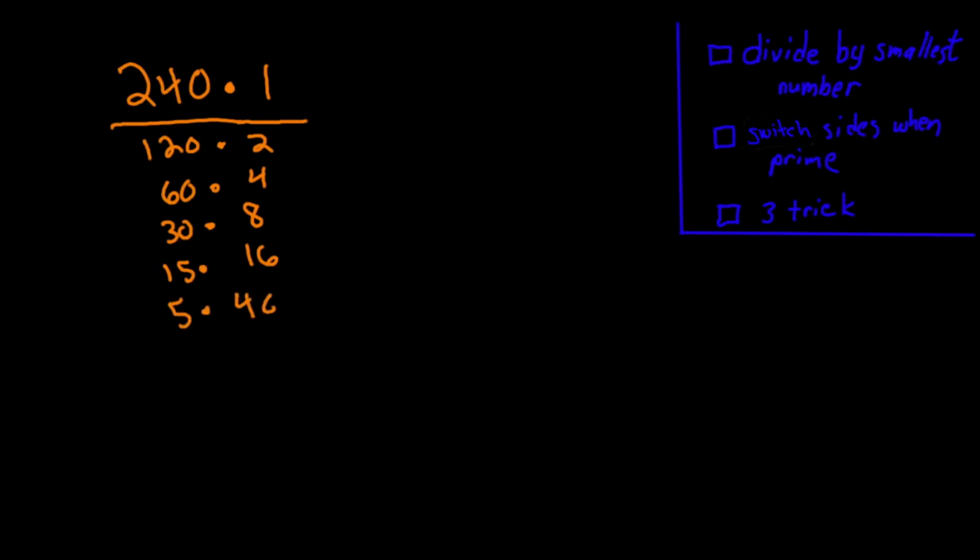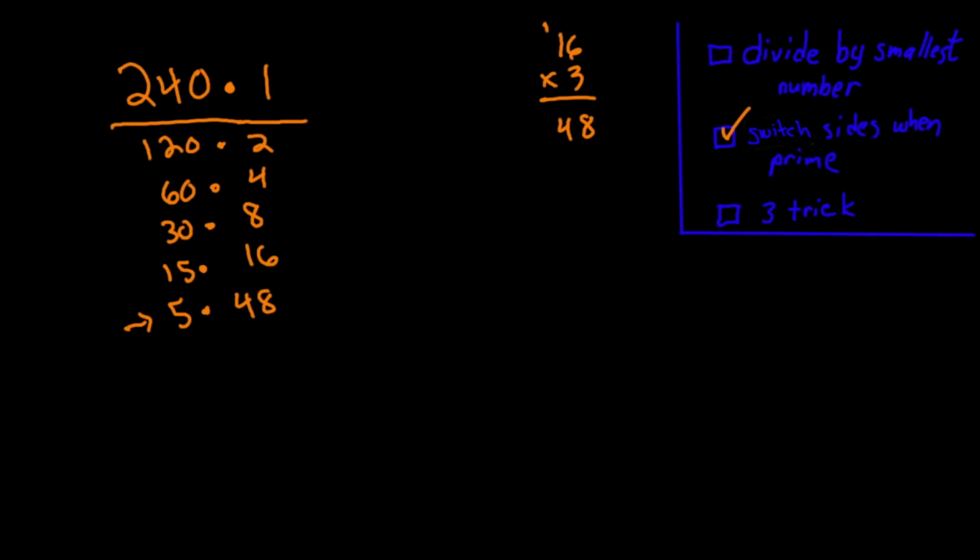We get 48. Remember, if you're not too on point with your multiplication, take your 16, multiply by 3, just like that. Just go off to the side. Don't be ashamed. That'll be 18, carry the 1. 3 times 1 is 3, plus the other 1 is going to be 48. So it's 48. And now we're here. So we have to stop here at the 5, because it's prime, so we're going to switch over to the other side and do the same exact routine.